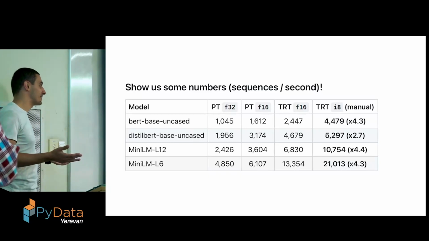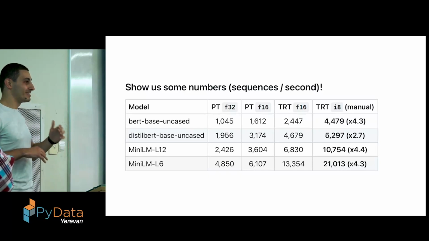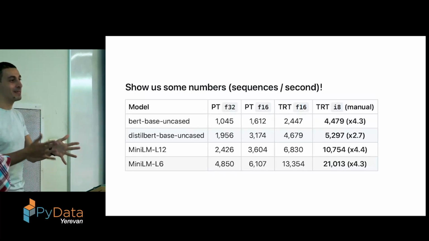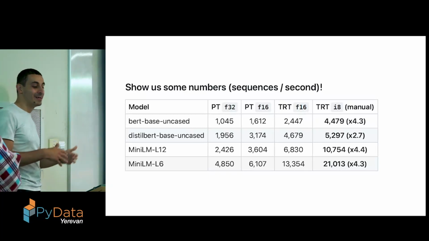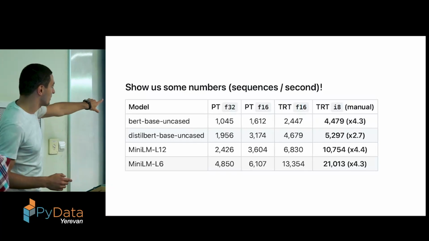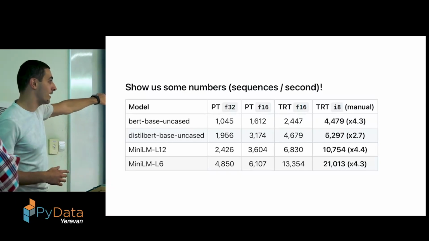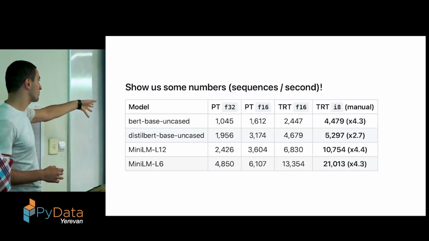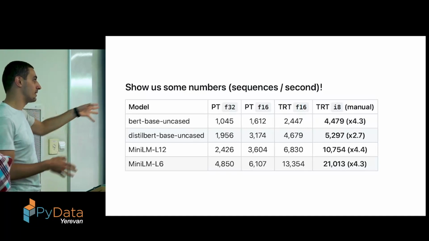Experiments are hard to maintain, especially data science experiments written in Python. So the numbers that are valid here may not be valid tomorrow or after tomorrow. Some packages might not even build, especially the ones that require custom configuration. So the numbers that you see on the right, in the right column, the TRT I8, it's kind of similar to the state-of-the-art numbers claimed on Nvidia's website for that benchmark.